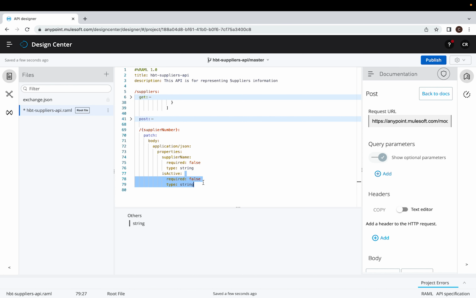So we are going to perform a check in the actual implementation. If both fields are empty, then we are not going to make a request to the target system. If any of this information is available, then only we will make a request to that particular service.